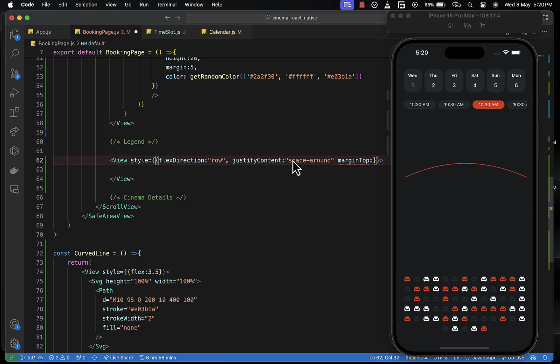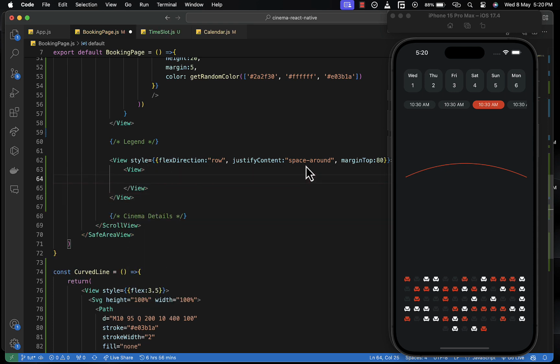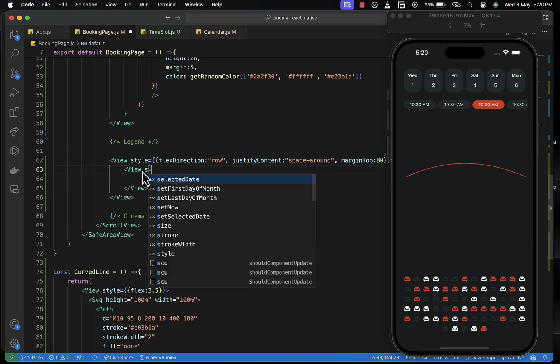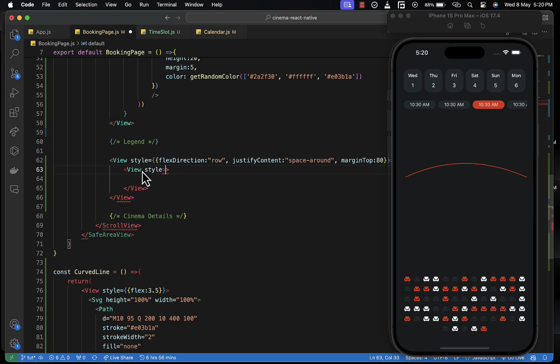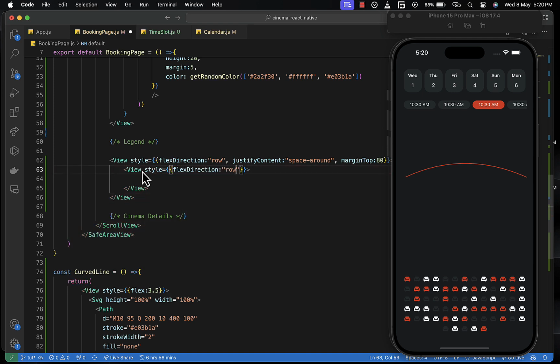Set the margin top to be 80. So within the view, you are going to have another view. So over here, we are going to start the inner view, give it a flex direction of row, and also justify content to be at the center.